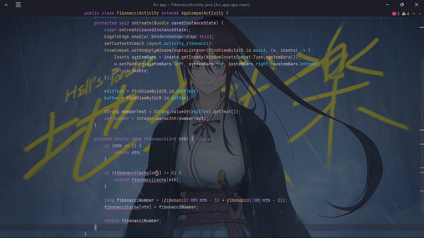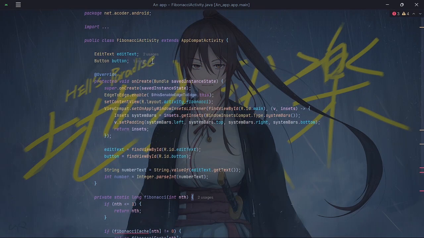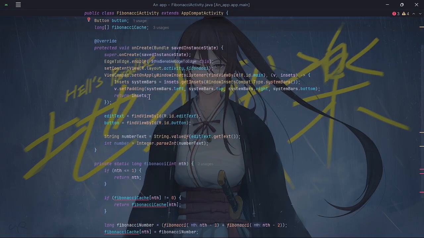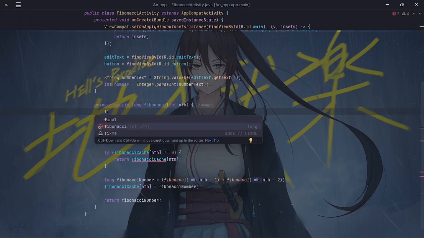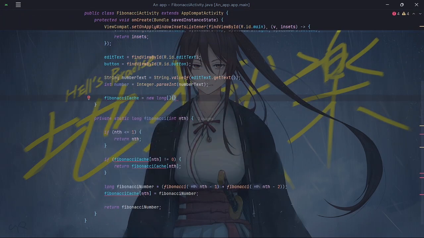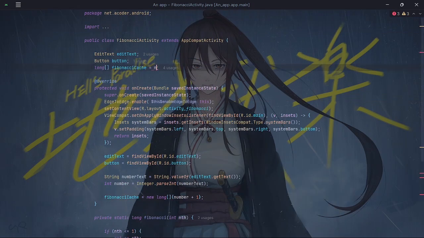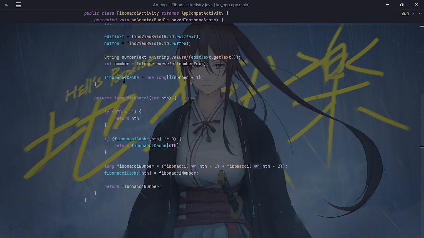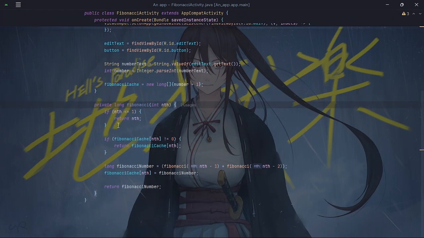And we need to declare this. So long array, Fibonacci cache. So let me explain a bit what this does.